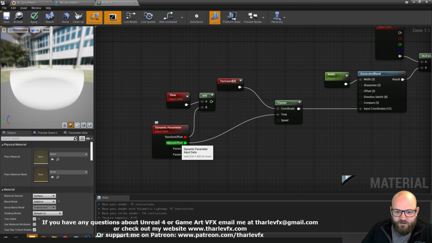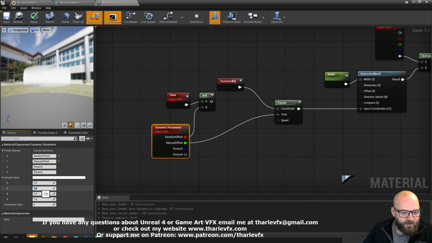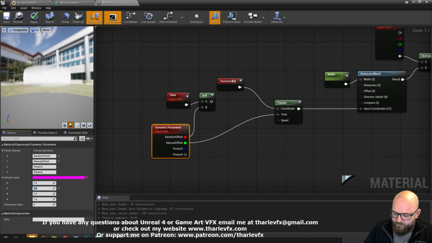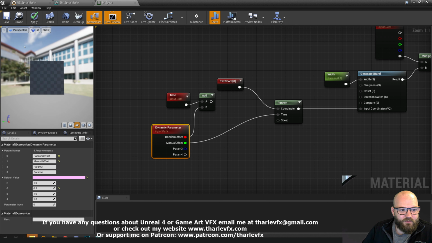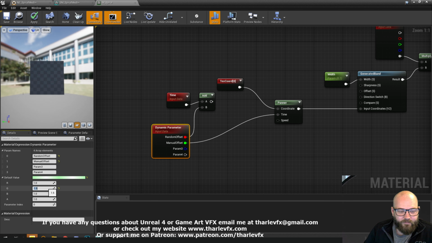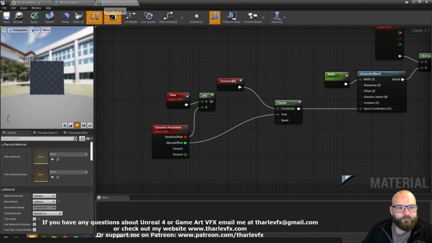Let's try this. So now I'm going to control exactly where this wants to be. So I can preview it in here. And the value of 1 there is in the center. The value of 0 should also be in the center. 0.5 is going to be moving this up. So effectively what I'm trying to do is get my band to start at the bottom and then scroll up. So if I start at 0.5 and I end at 1.5, I would have scrolled that band all the way from the top to the bottom. So let's give that a go.